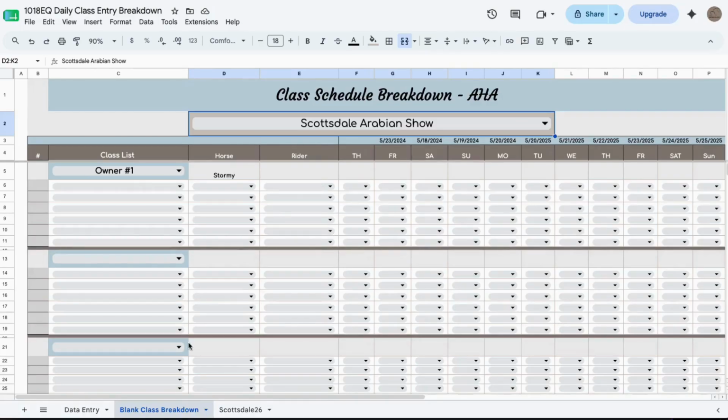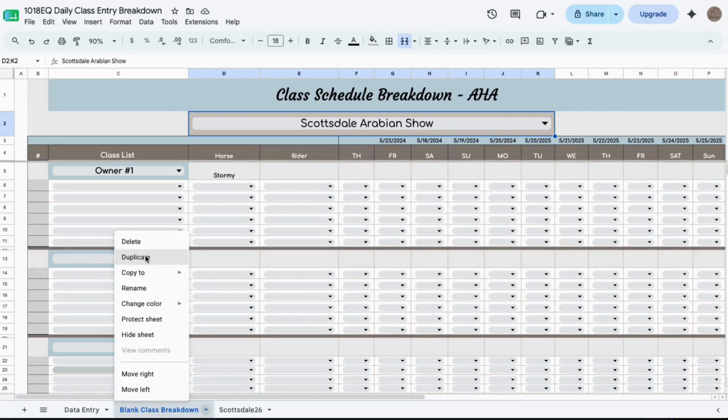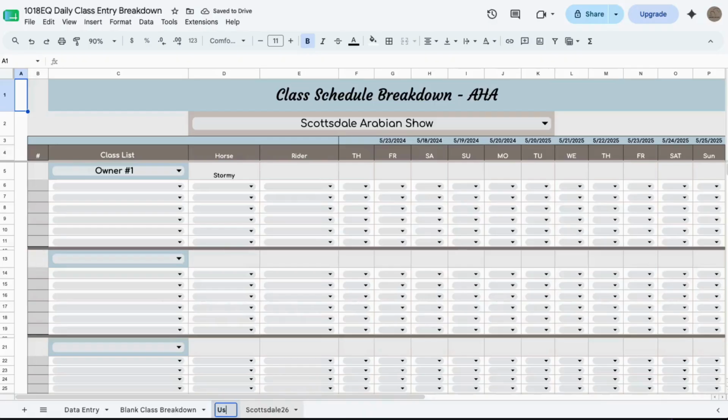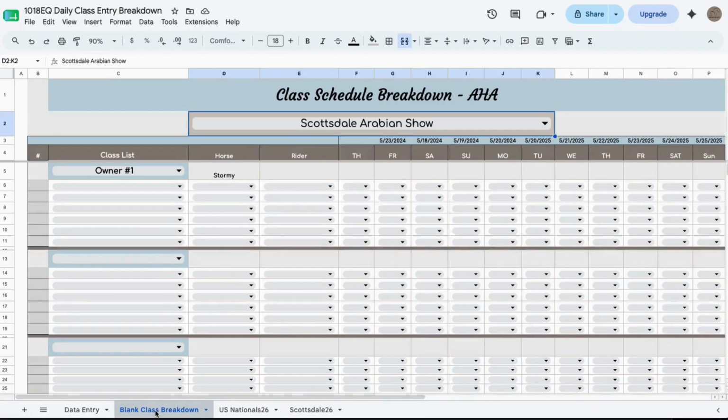So what I suggest first is to go down to the bottom and always keep this tab blank. You'll want to make a copy by right-clicking this tab, duplicate, and you make a new one for the show that you're going to be working on. That way you'll have a tab for each horse show throughout the year. If you decide that you want to do a whole new spreadsheet for the next year, you can go back to the PDF that you received. It has a link in there. You can re-download the spreadsheet and start over, or you can just delete all these tabs on here and start fresh with recopying this page. But I would say do not enter anything on this page and keep it as your blank template.